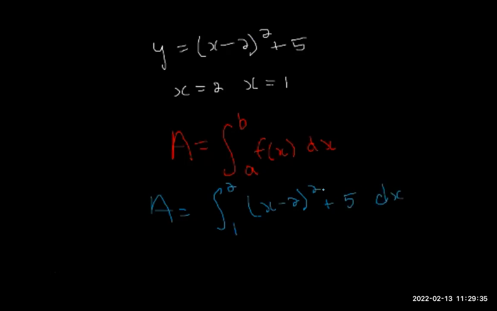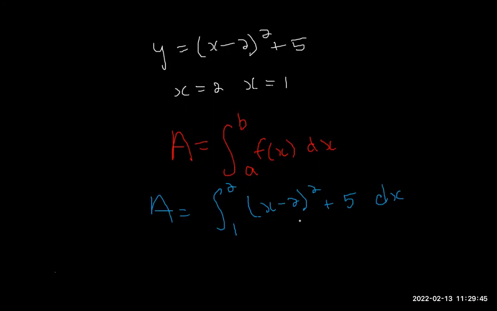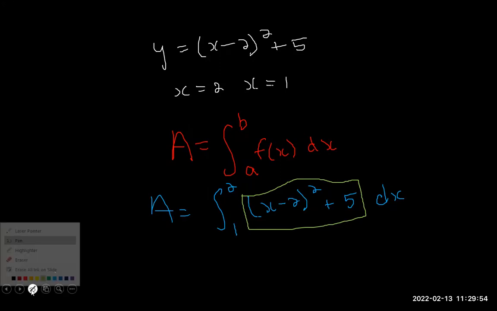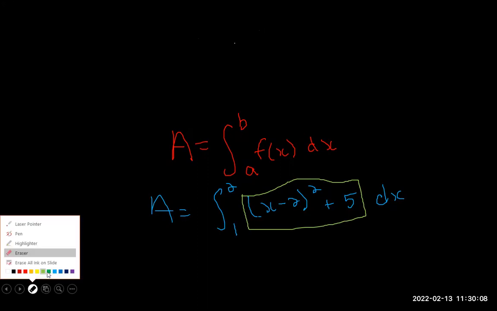From here, just use the rules of definite integration to find the area. The first thing you need to do, forgetting everything else for a bit, and by everything else I mean the limits, is integrate the expression right here. That's what we did when we were doing definite integration, right? So all we're focusing on right now is integrating this term. How do we do that? Just apply the rules.